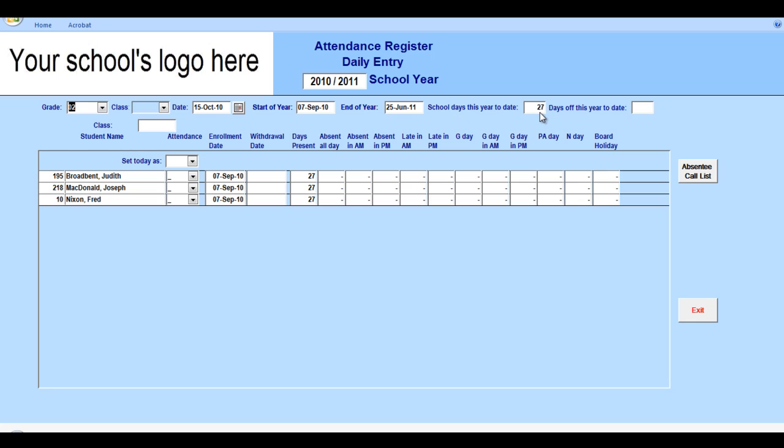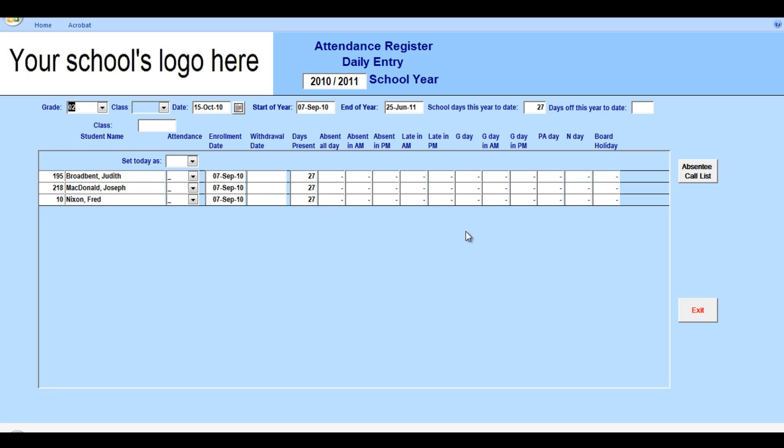The system also keeps a running track of the number of school days this year to date, taking into consideration, of course, weekends and holidays that have been set up in the managed days off portion of the register. The system shows for every student associated with this grade the start of their own particular enrollment, the number of days present, and any indicators of any absences or lates or PA days, etc. And you can see all the various categories here on Phoenix NP Complete.